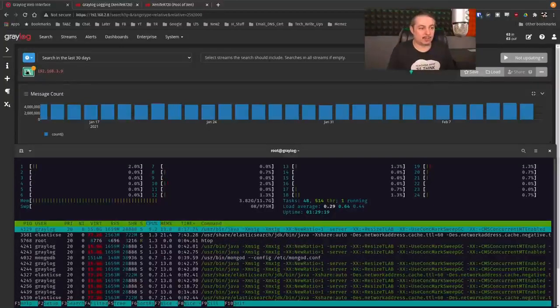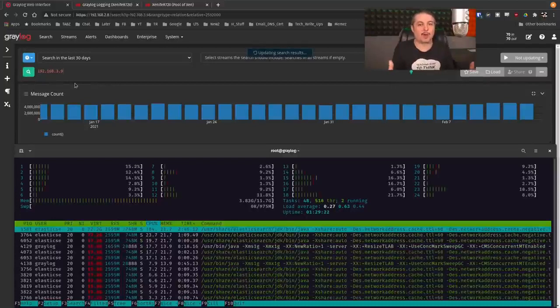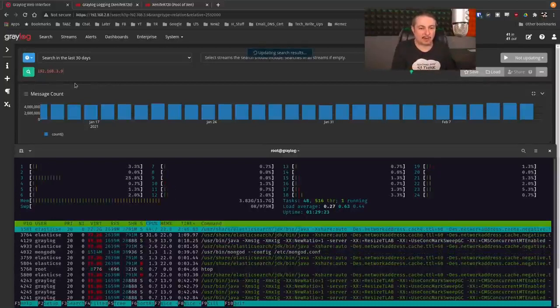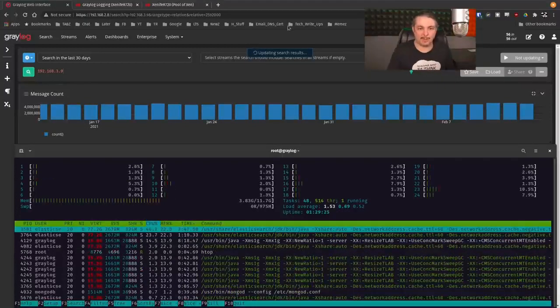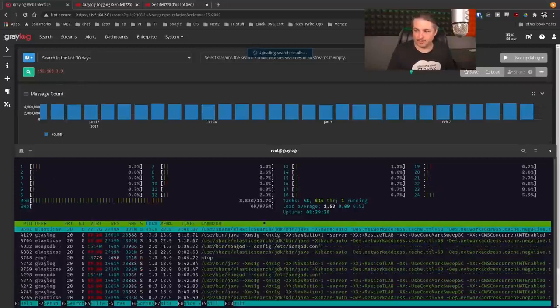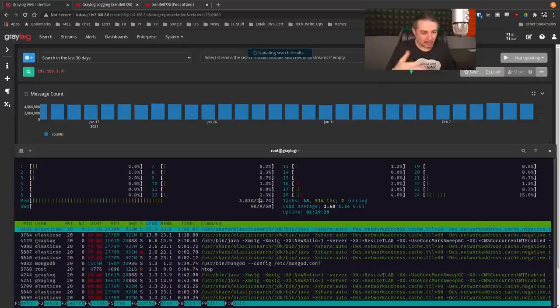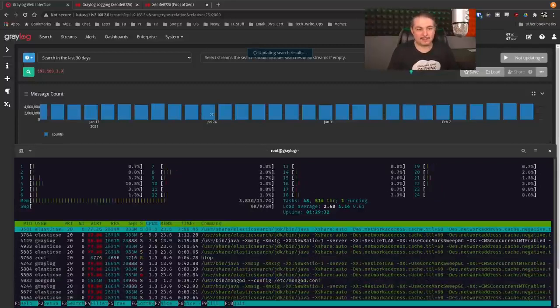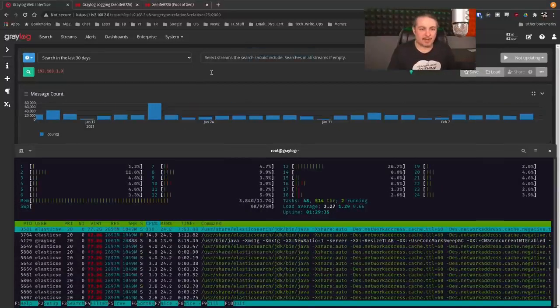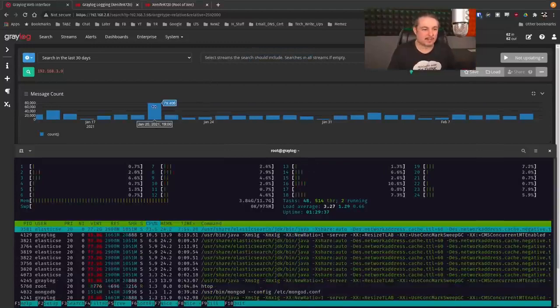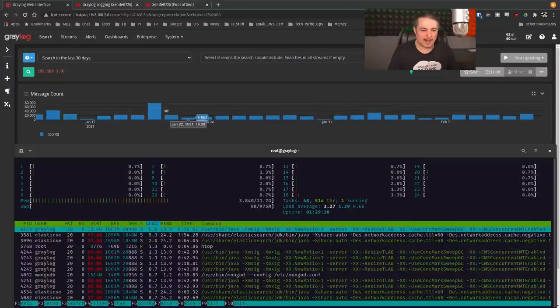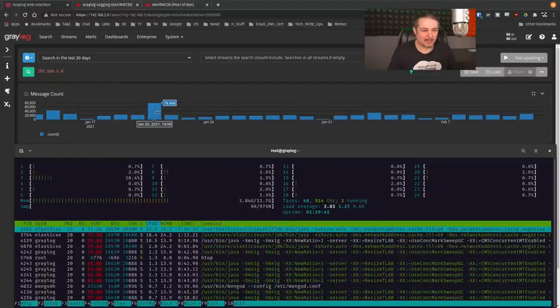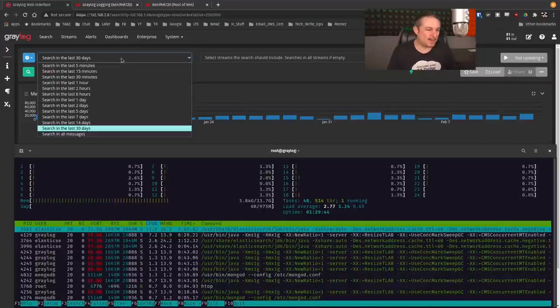168.3.9. We're going to search back 30 days worth of logs, and everywhere that it has a log where my IP address did something. You can see it's updating results. You can see the processor and the load going up a little bit while it does the query. And 30 days of results took a few seconds to do, and you can see what days I was here, not here. I was probably doing something on January 20th to generate quite a few logs that particular day. But it's not a problem.